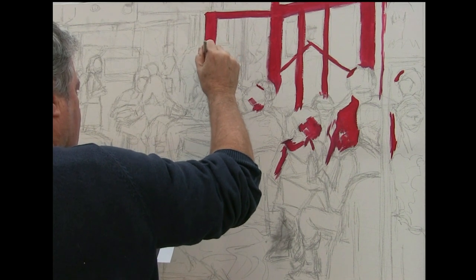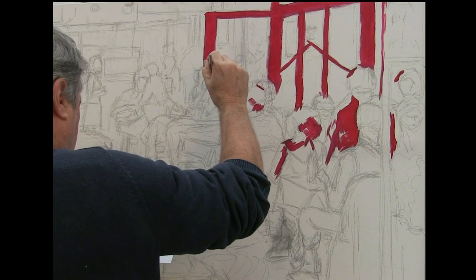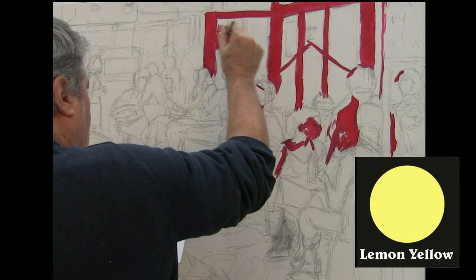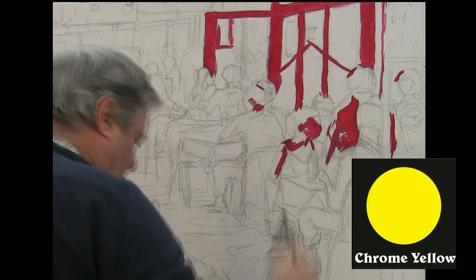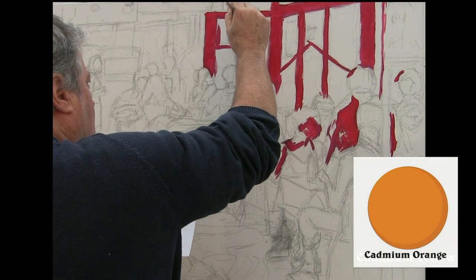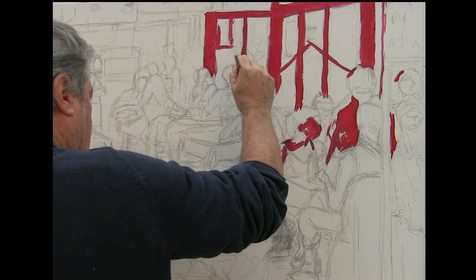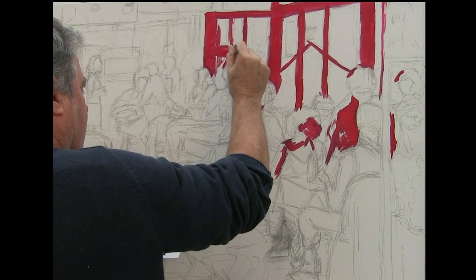Remember this guy Hue? Every single colour, even a yellow. For instance, if I take lemon yellow and chrome yellow, chrome is a much more orangey yellow, and anything to do with fire is warmer, as in red, and anything to do with ice, water, is cooler, as in blue. So lemon yellow is a much bluer yellow than, should be a little bit higher, that mark I've left there on the drawing.